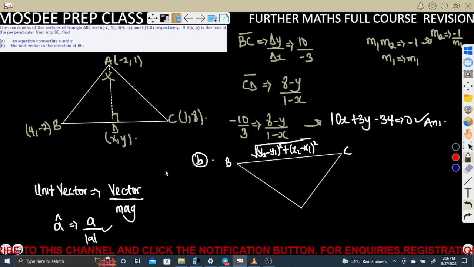Please note that. So now, when we say the unit vector, we are looking for the unit vector in the direction of BC. The distance between the point and its origin is what we call the position of the point. So for example, let me make this diagram make more sense. If I say this is point O, the origin, we need the distance from O to B and the distance from O to C.